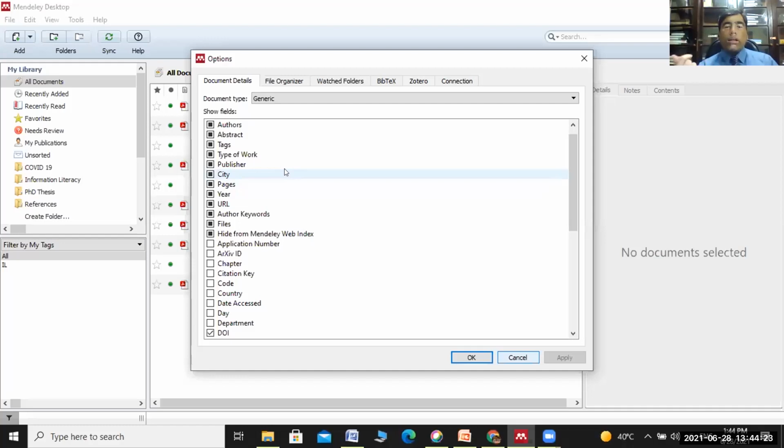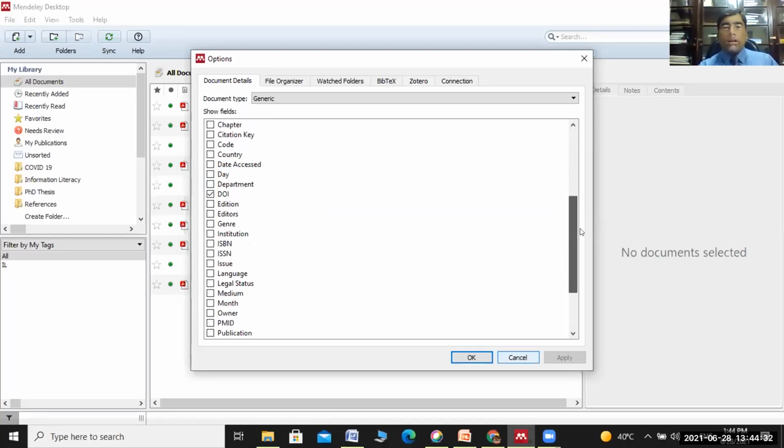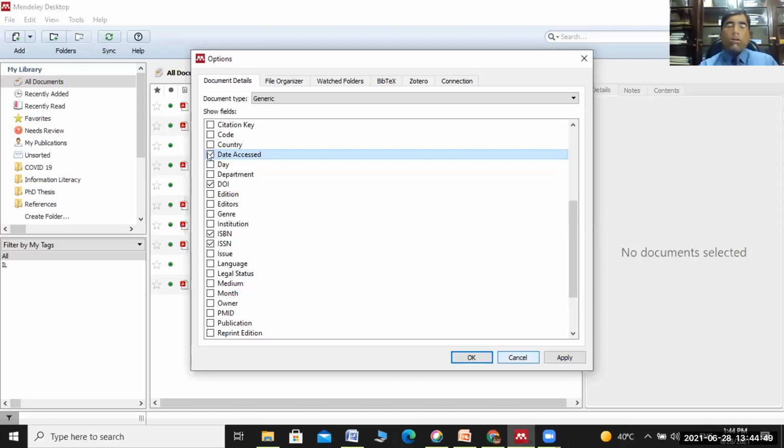So while you are creating a manual entry, you would see basically these categories. So if you need any other information, like if you want to give information on ISBN, ISSN, or any other PMID for articles, or any other information, data access for web resources, you can select all that information and provide it, and you have to click apply, and then you click OK.